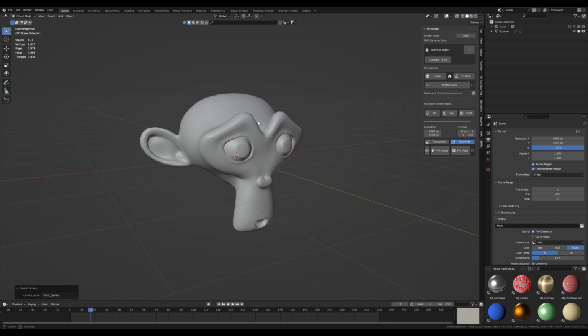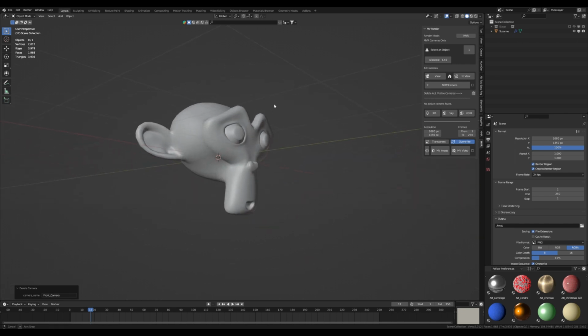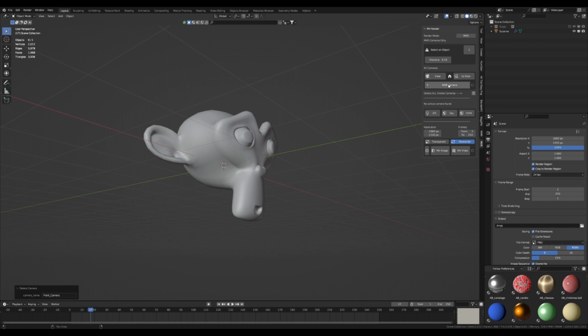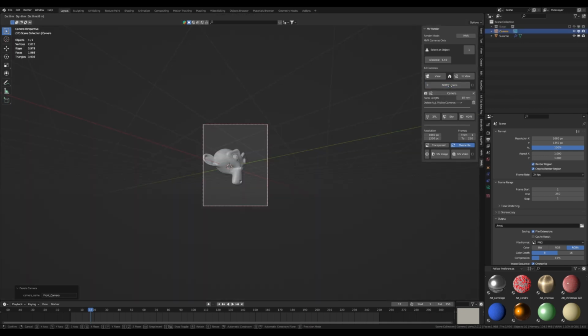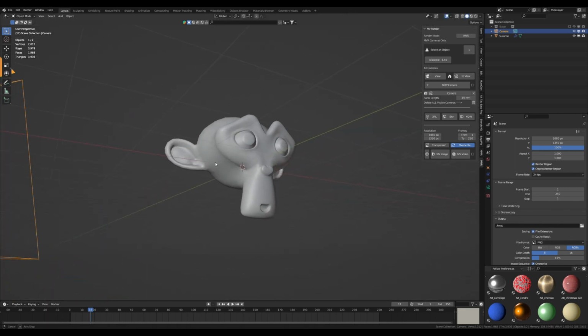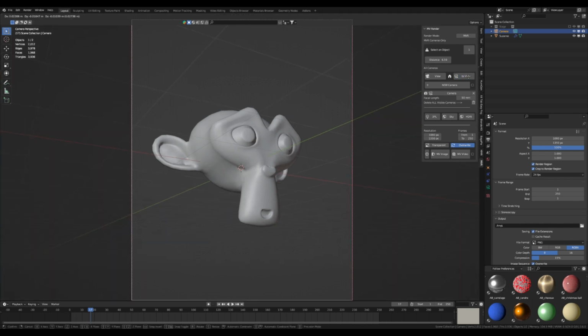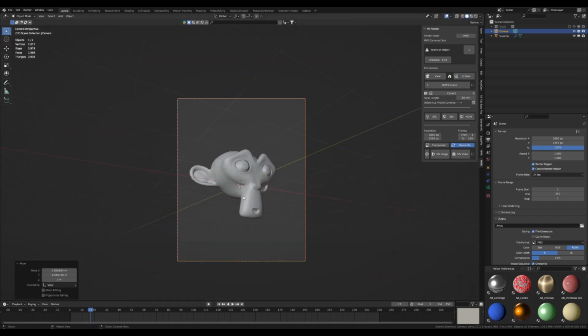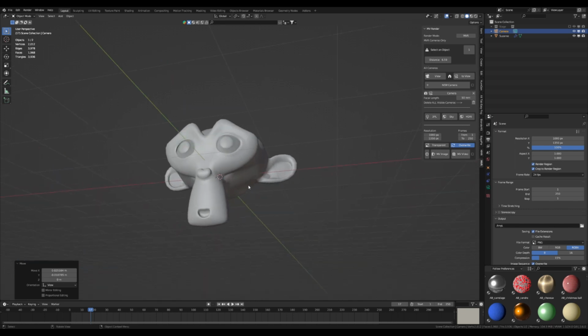Let's say that I create a new camera, and I want this angle right here. When I hit create a camera, it will take me to camera view, and will also automatically be in move mode. So when I hit it, it takes me to camera view, and I can just move the camera and place it right where I want it. For example, if I didn't like that and I want to be right here, it will automatically just take that camera, the camera that is active, and select it, and just bring it right here, just like you would with Control-Alt-0. But I find it really easy just to have it right here. I don't have to be taking my hand off my mouse.